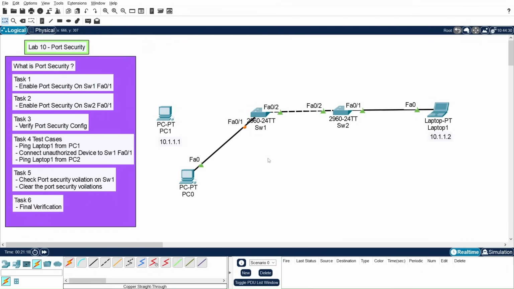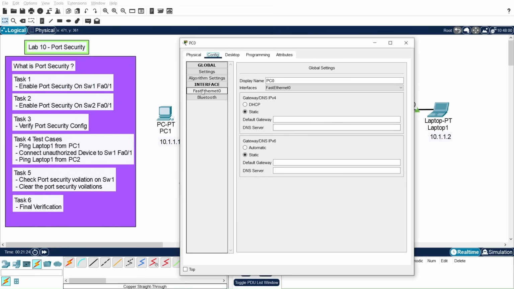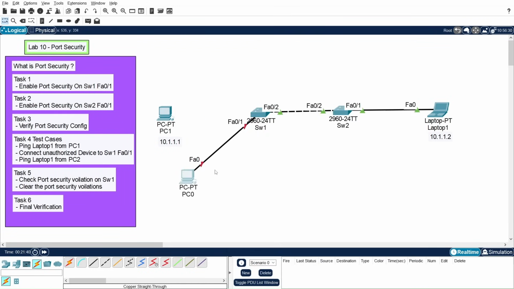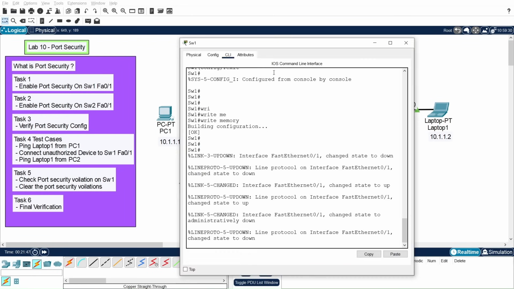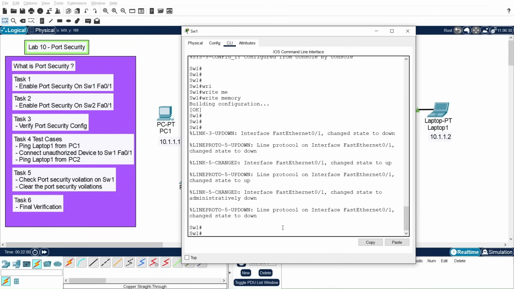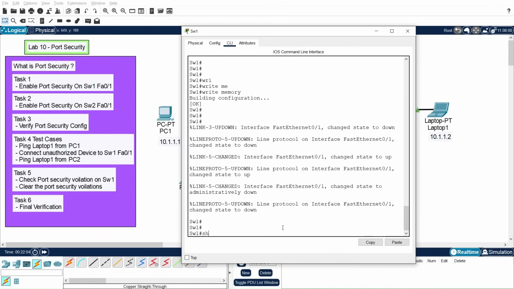So as per our configuration, let me also give it the IP address 1.1.1.3, and the MAC address of 255.255.0. And as we can see that the port status has turned red. Let me open the switch, and here we can see from the logs that the port has changed to down.